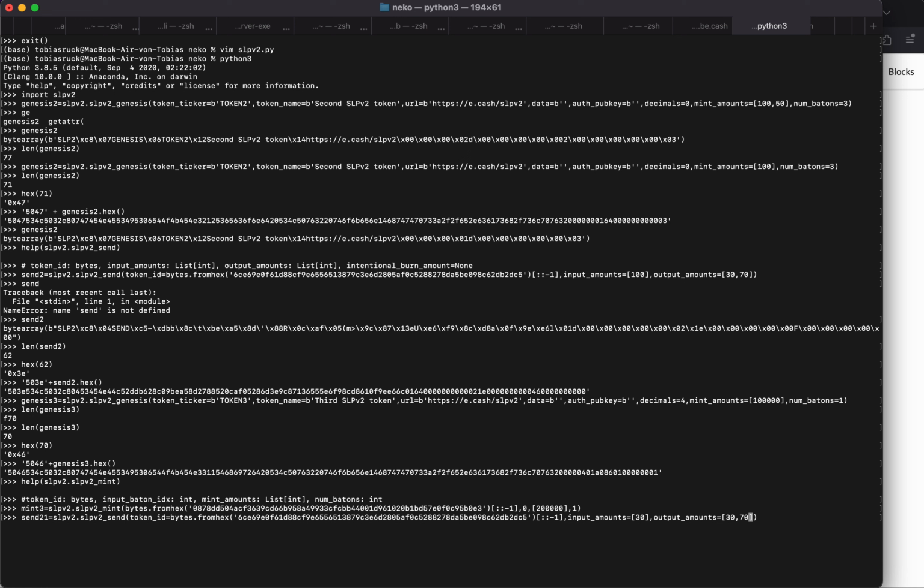And let's spend this 30 coin. So it's the number 1 output, and oh wait, we actually have to put 0 here, because this is all the inputs, right? This includes this mint baton, so we have to put a 0 here.